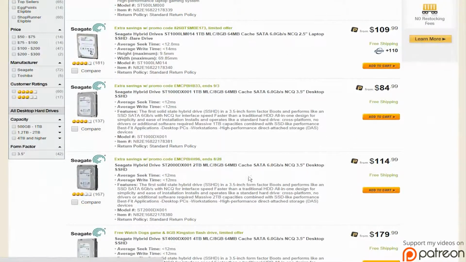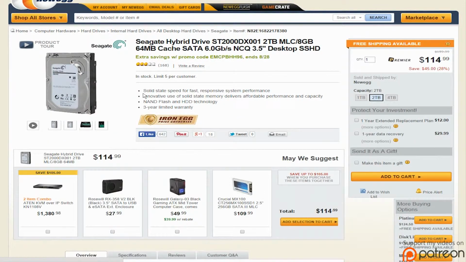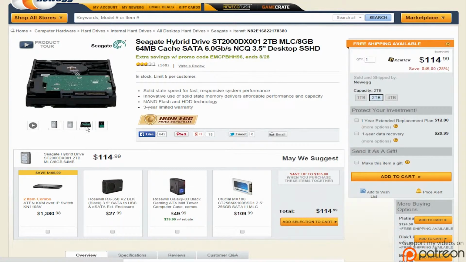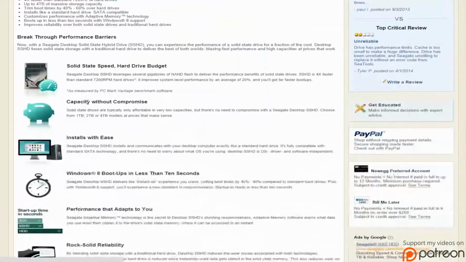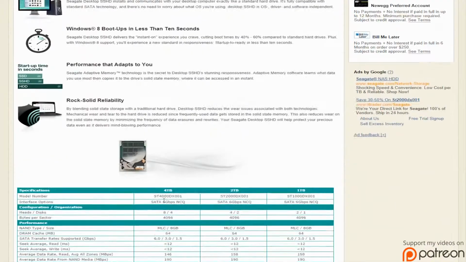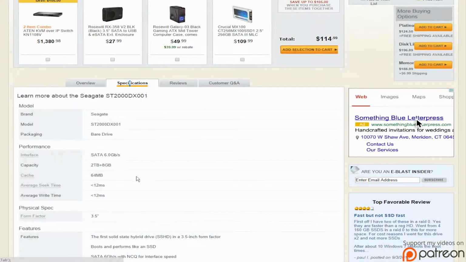So for example, if I wanted to show you this guy right here, this 2 terabytes, it will tell you exactly what will be on that. Okay, so it says solid state hard drive with NAND flash memory on the inside. It's a little bit thicker, I think. So you could also get this in laptop form, which is usually probably what you would use it for. So let's go ahead and take a look at the specifications here.